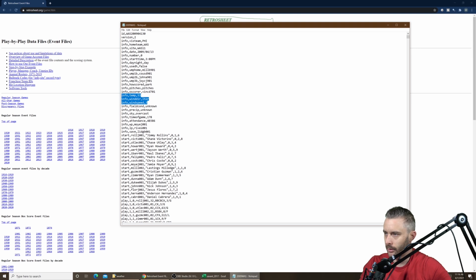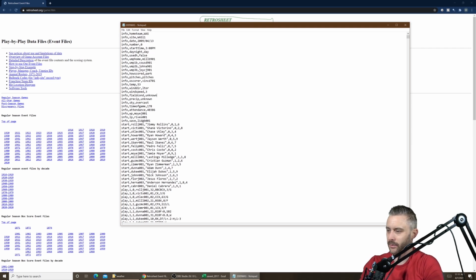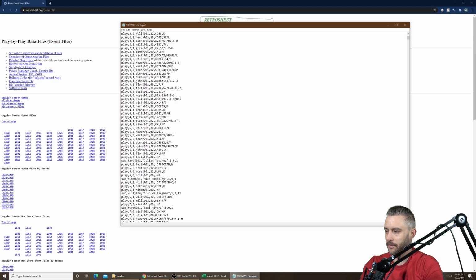You also need the date, so you can match the date to the day the game was played. And they have umpires in here too. If you really wanted to, you could do the same thing for umpires, but I don't. The only thing an umpire, in my opinion, would affect would be a total, his strike zone being big or small. But like I said, it's too arbitrary. I just feel like the juice wouldn't be worth the squeeze there.